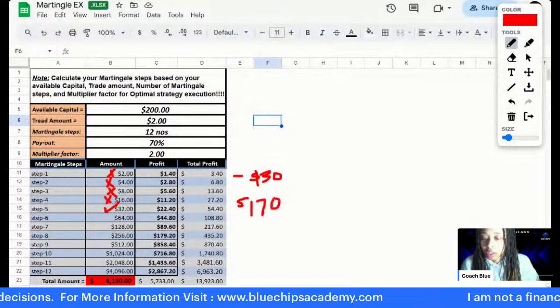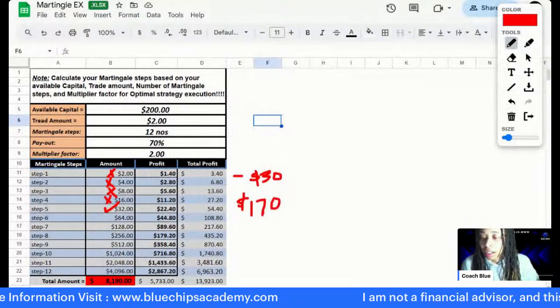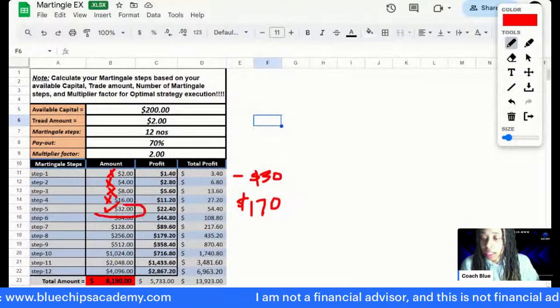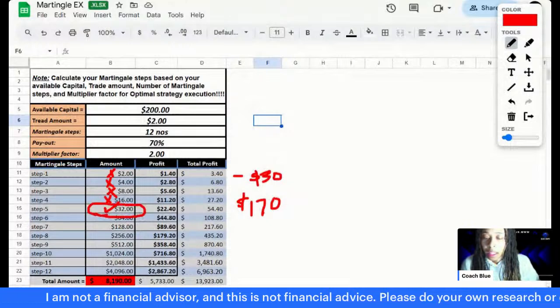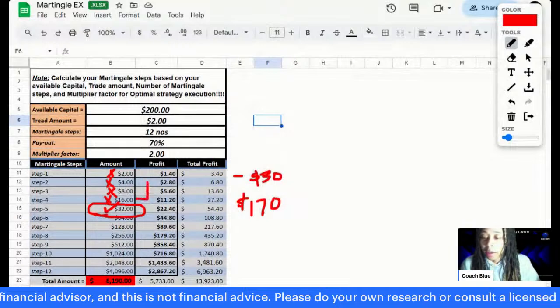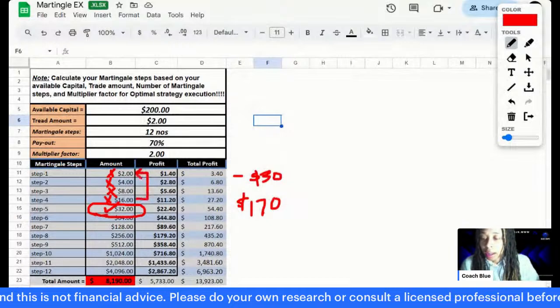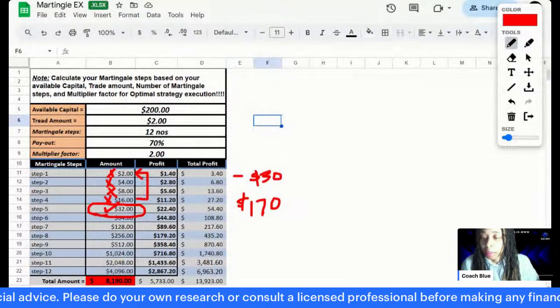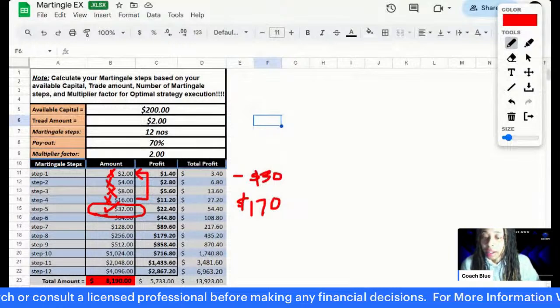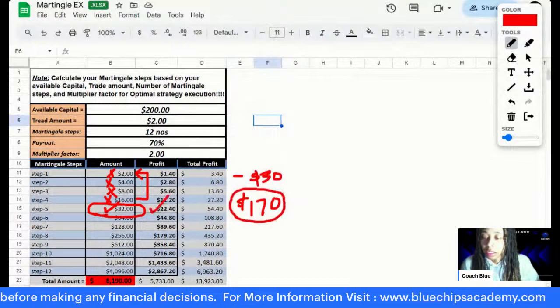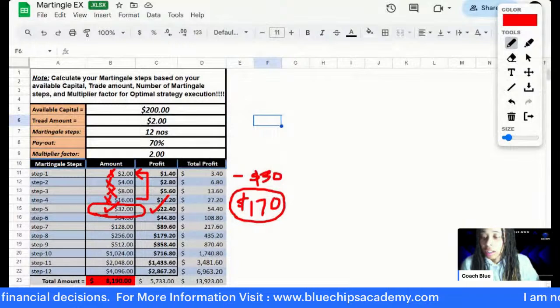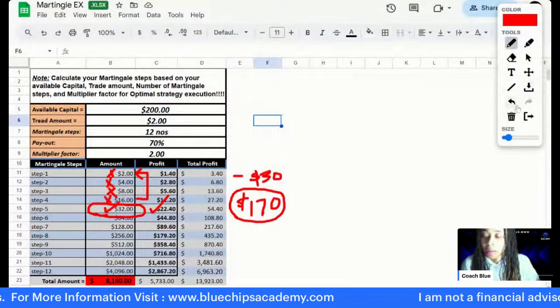So because you still have $170 in your account, that means that you can afford to take this trade right here, and make up for everything that you just lost and possibly go into profit, just depending on the payout of the pair that you took. Okay, but you have to have enough in your account to be able to take the next trade. So that's how this process works as far as the management piece goes.